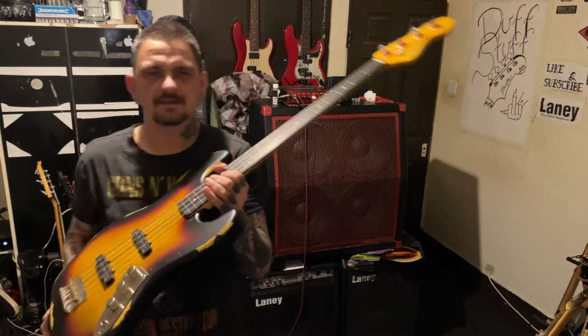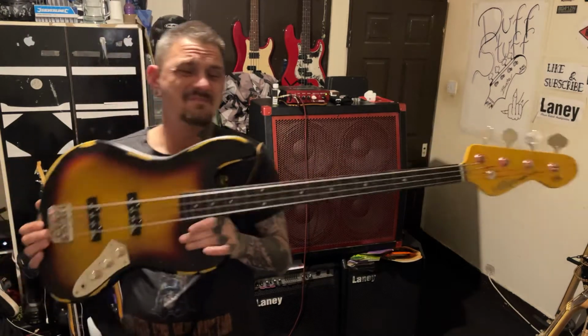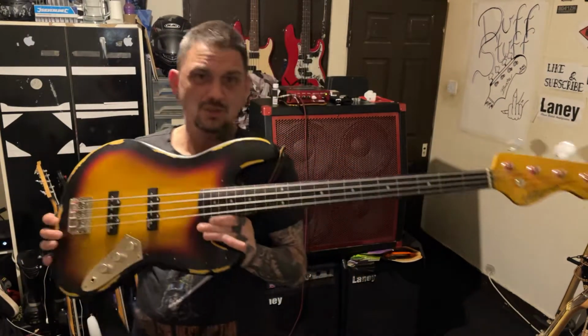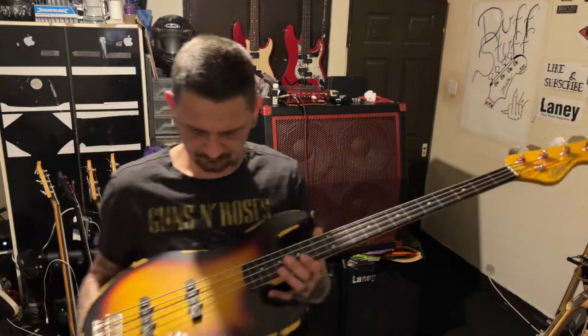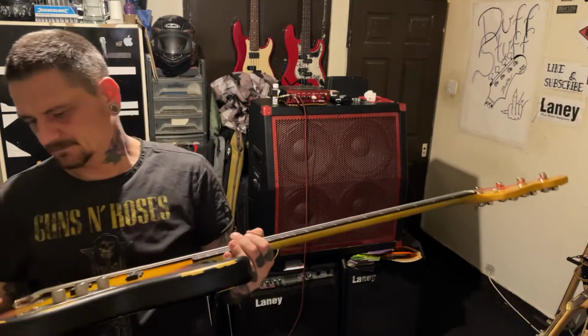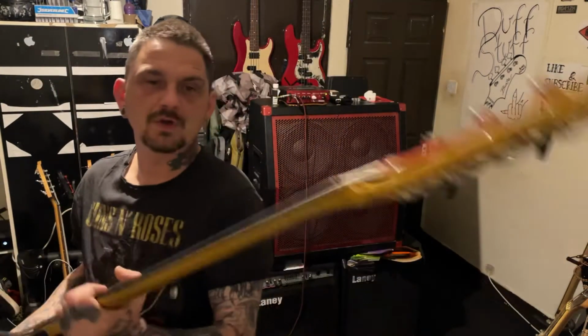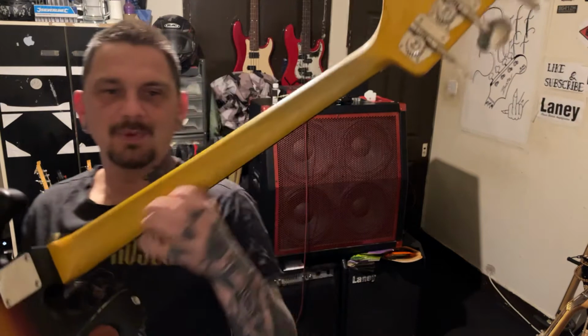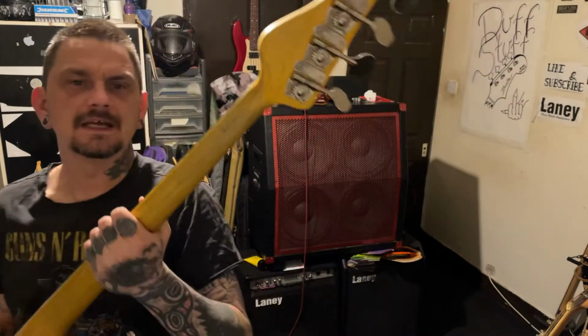you'd be sick at the price I paid for this. And this is in mint condition. It's like it's just come out of the shop. It's meant to be a bit warm. It's got a Wilkinson bridge, brass saddles, Wilkinson tuners, aged back of the neck, nice and soft and slinky.